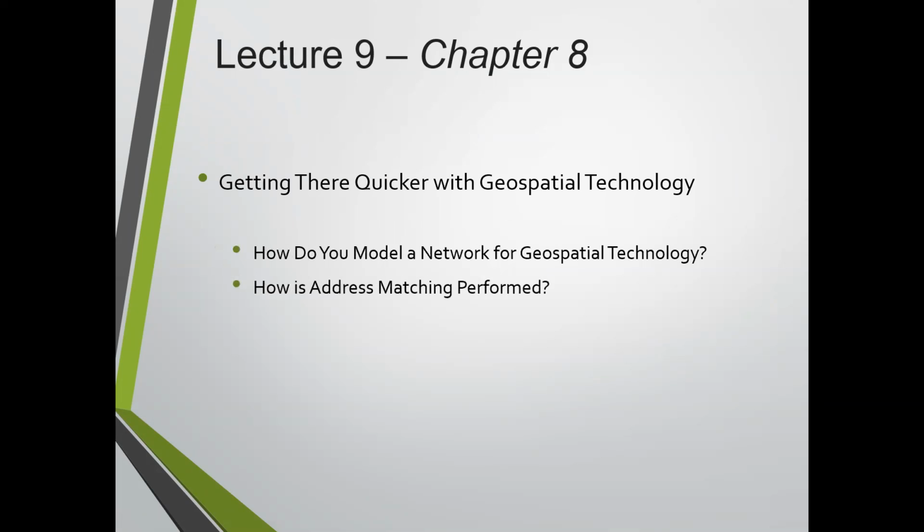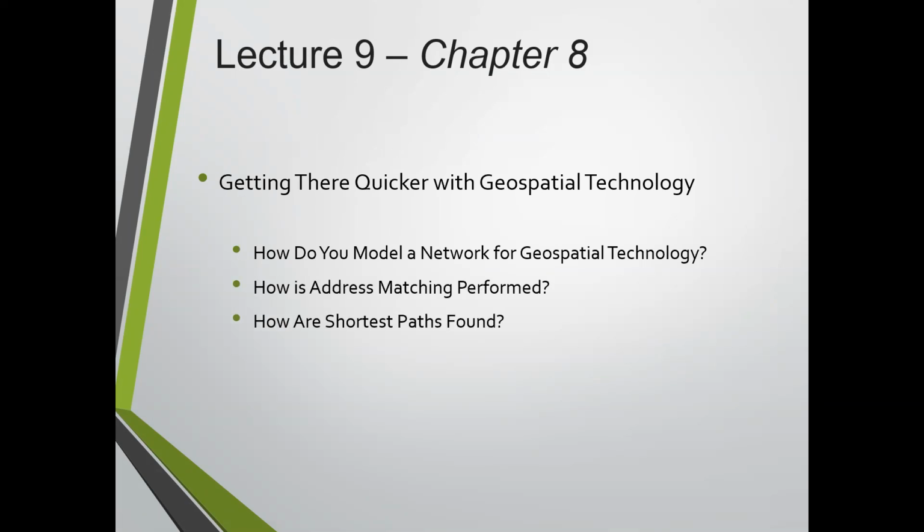And then we're talking about address matching. This is a big deal because this is actually how, when you type in an address, it finds it. It's kind of interesting to see how it does it because it's really not exactly giving you the answer. It's just kind of a close approximation of what the answer would be. So we'll look at that.